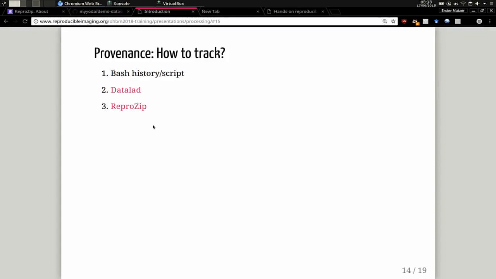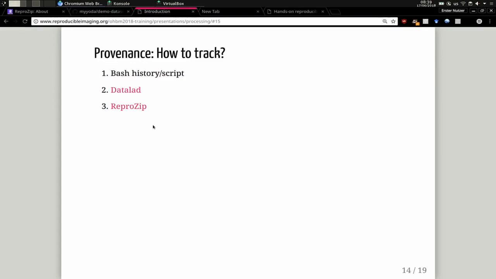So you'll be hearing a lot more about DataLad as you go through the next exercise. I just want to touch on ReproZip a little bit. ReproZip is a tool not very much unlike DataLad in the sense that it captures information, but it captures only the pieces of information that were used to process something. So if you think of a package, how many people here are familiar with FSL as a software? Okay, most of you. And those of you who don't know FSL likely have used SPM or FreeSurfer or some other tool. These packages have a lot of software or binaries inside them. So you can not only do BET for brain extraction, you can do GLM analysis or other things. But for any execution step, you're not using all of that software. You're using pieces of it.